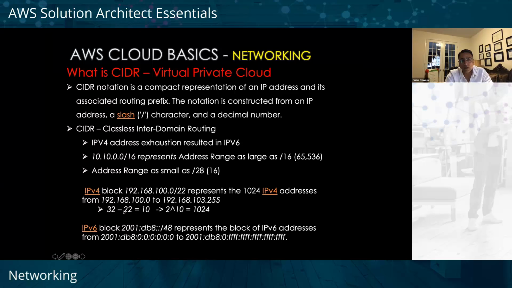So it would give 32 minus, in this case, 192.168.100.0/22 would be 32 minus 22, right? 32 is because of the 32 bits, because everything is 8 bits, and the IP address has 4 bytes, so that's why it has 8 bits in each byte. So you take 4 times 8, which is 32 bits. Then you take 32 minus 22, which is defined right here by the slash. This would give you 10, and then in decimal notation, you would take 2 to the power 10, which gives you 1,024 IP addresses.